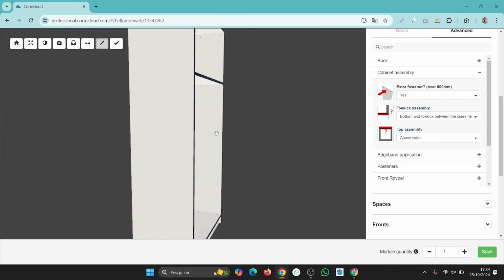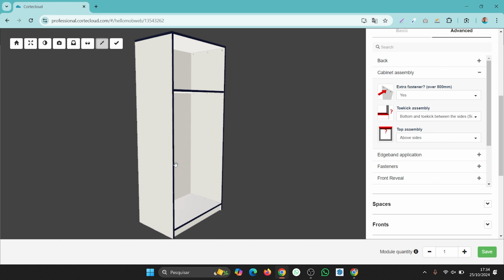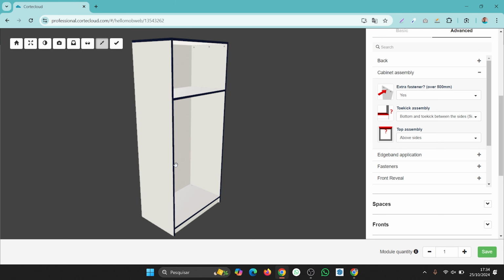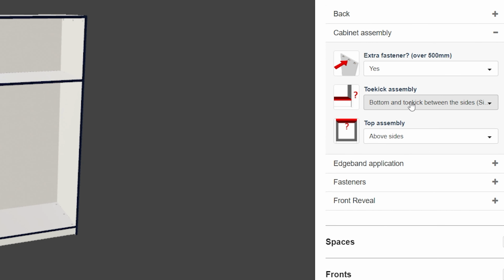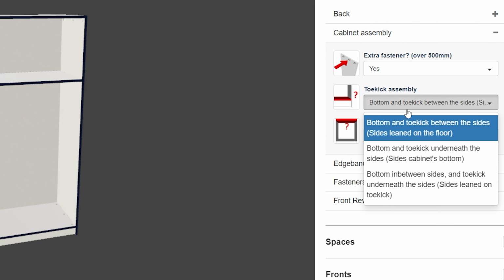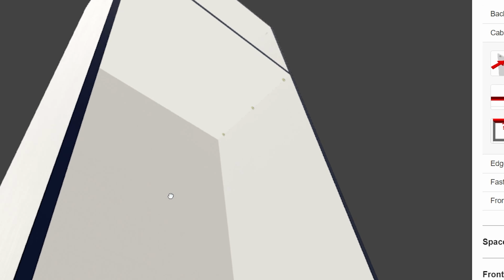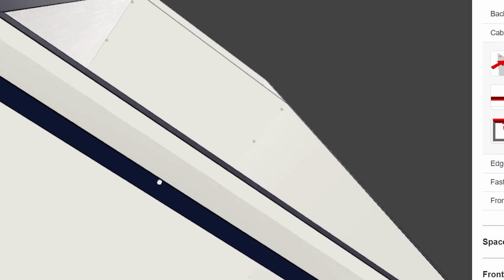And the toe kick and the bottom, they work kind of together in the cabinet in Cortecloud structure when you consider closets. When you change this configuration, toe kick assembly, I'm using bottom and toe kick between the sides. So this is precisely the result I'm getting here. The toe kick and the bottom are in between the sides, as you can see.